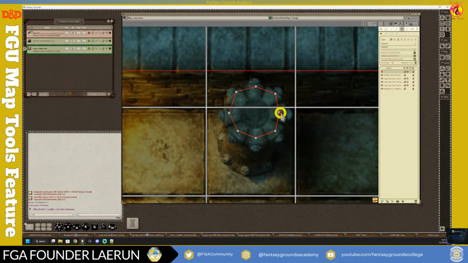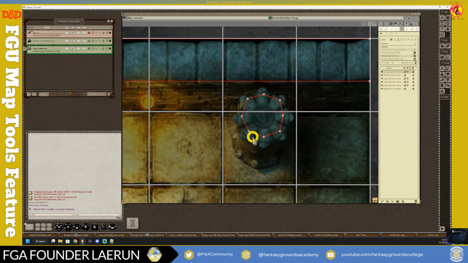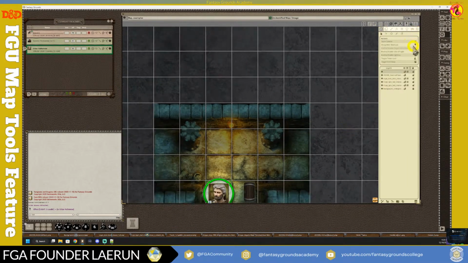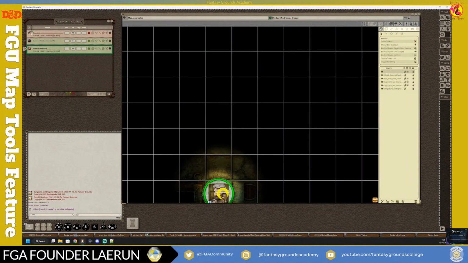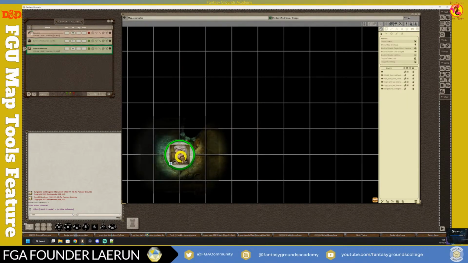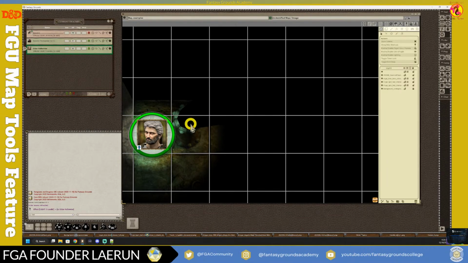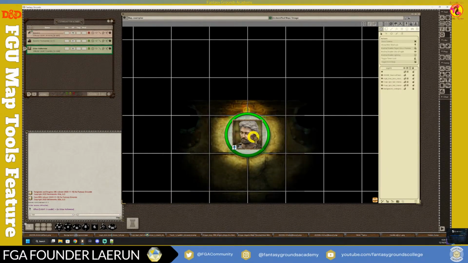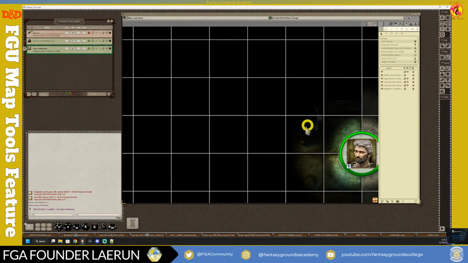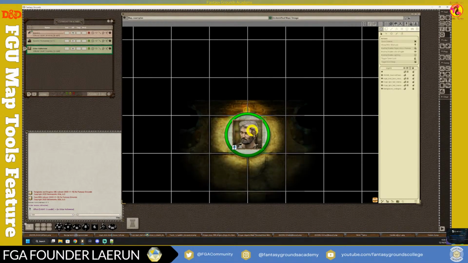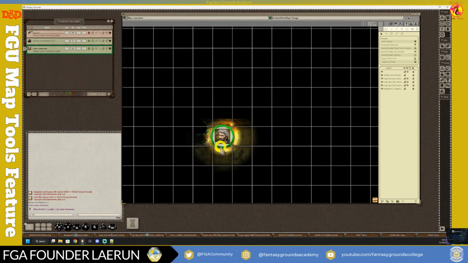The trick is though, you don't want to drag this thing all the way out to the edge. What I'm saying is, if I go to play mode and I turn on this line of sight, and move this token in here, if you do it too close to the edge, it's just going to look like this black blob. You don't want that. You actually want a little bit of that texture here so that your players can see that. Same thing with the walls. You don't want it right up to the edge. You want them to be able to see some of this.